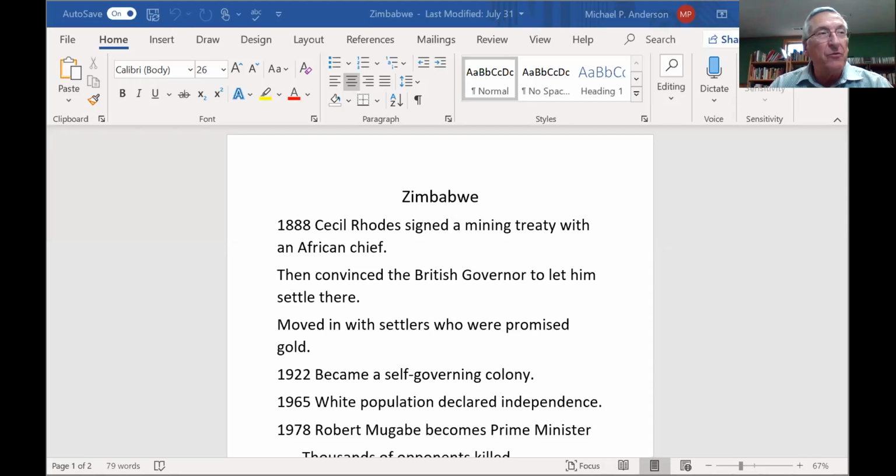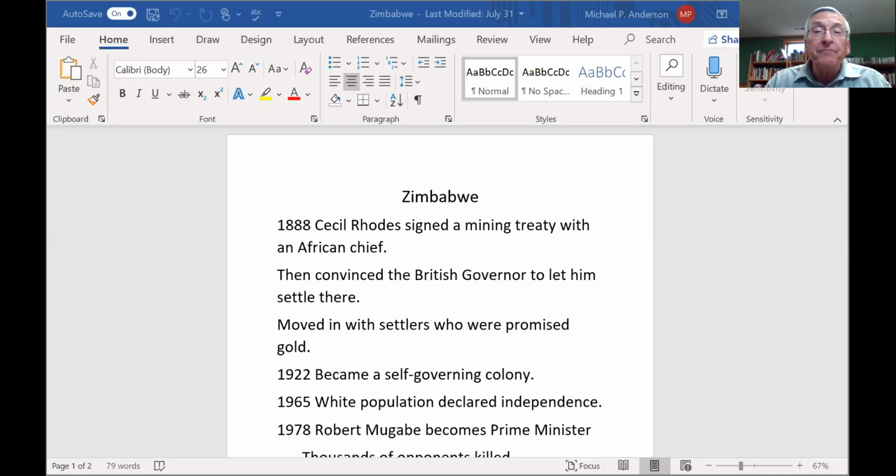And being British, he went to South Africa, which was controlled by Britain, and wanted to get in on the diamonds and wanted to get in on the gold. And unhappily discovered he got there a little bit late. Most of the good claims were already filed and the diamond market was already controlled, and he was bummed because he came there to make a fortune. So he decided, I'll look someplace else. So he got some trade goods, and he took a little trip up north of what was settled and moved into what is now known as Zimbabwe.